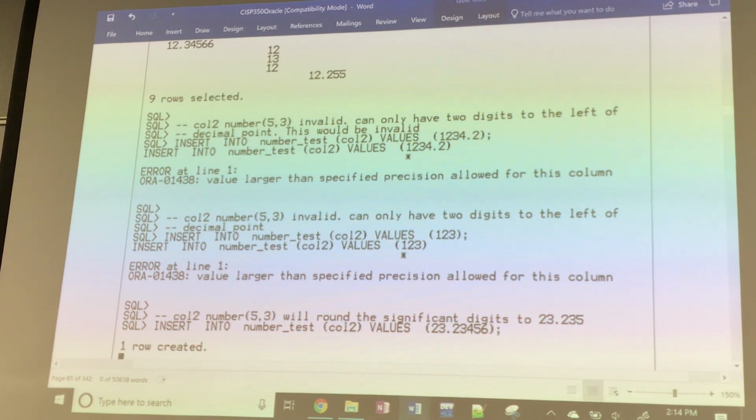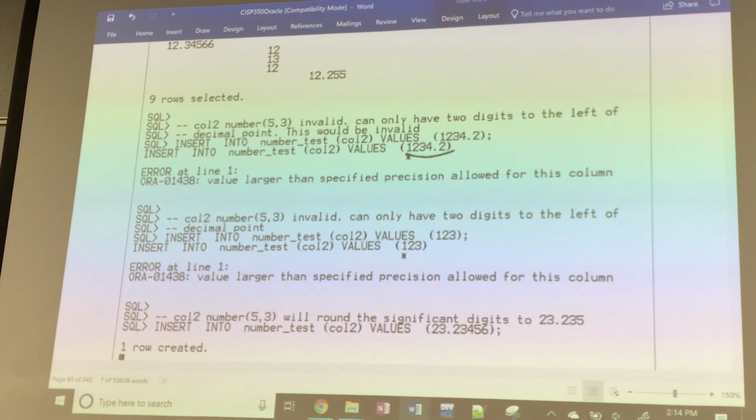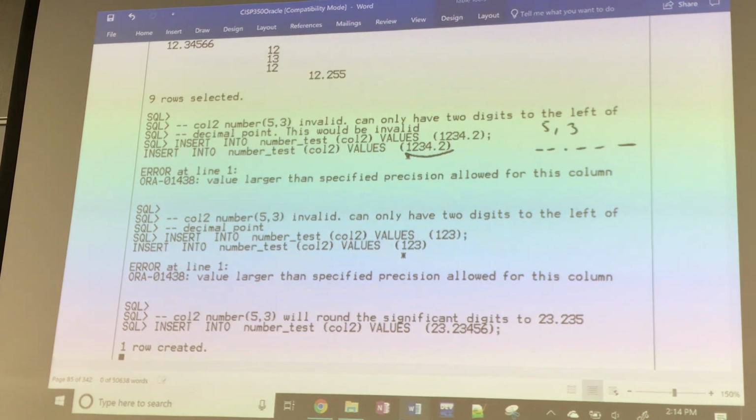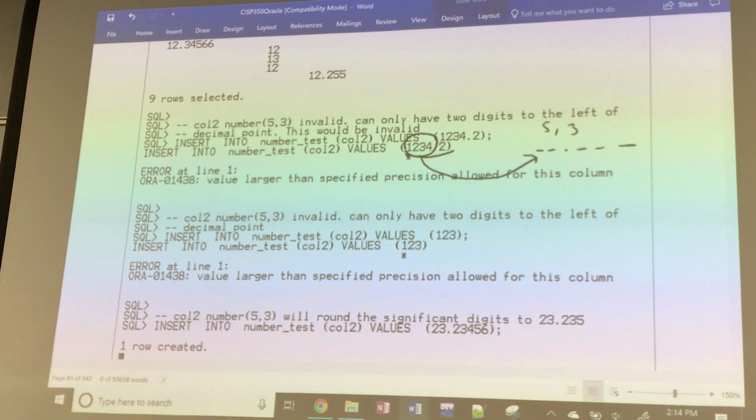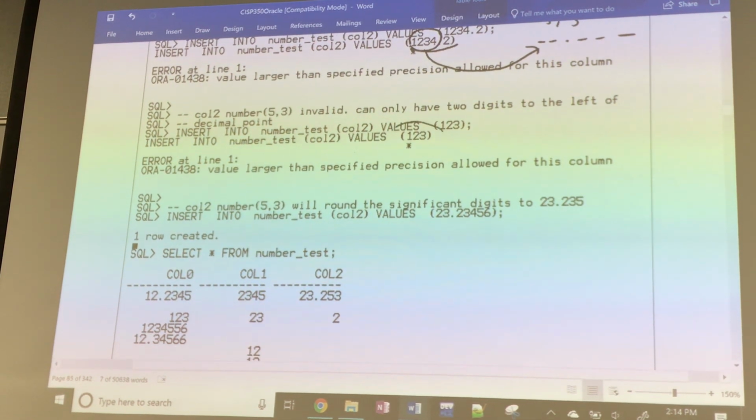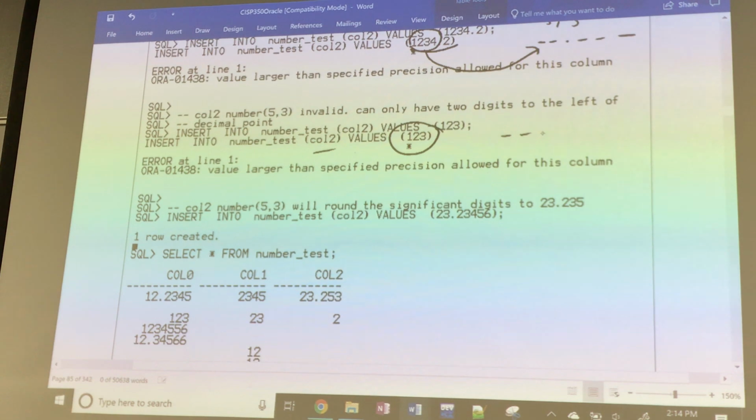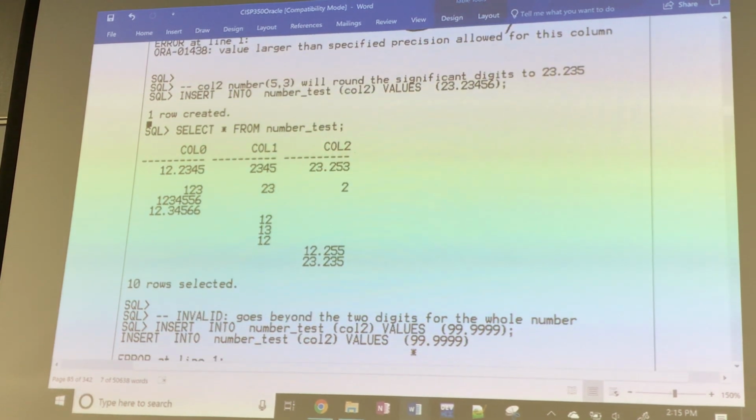Let's come over here. In this case though, 1, 2, 3, 4, 2. Once again, we have a 5, 3, 1, 2, dot, 1, 2, 3. Notice that there's absolutely no way that we can make that fit into that space. 1, 2, 3, 4, we can't truncate it, we can't round it down, so that would be an error. What about this one? Once again, it's 5. There is no way to round this down to fit it within those 2. That cannot happen.